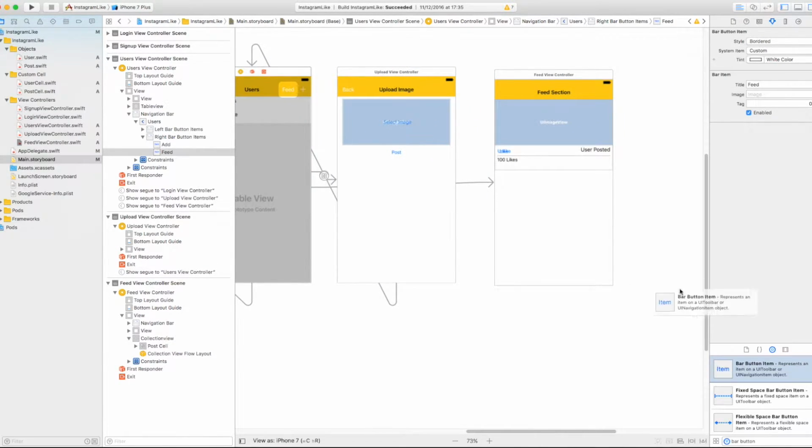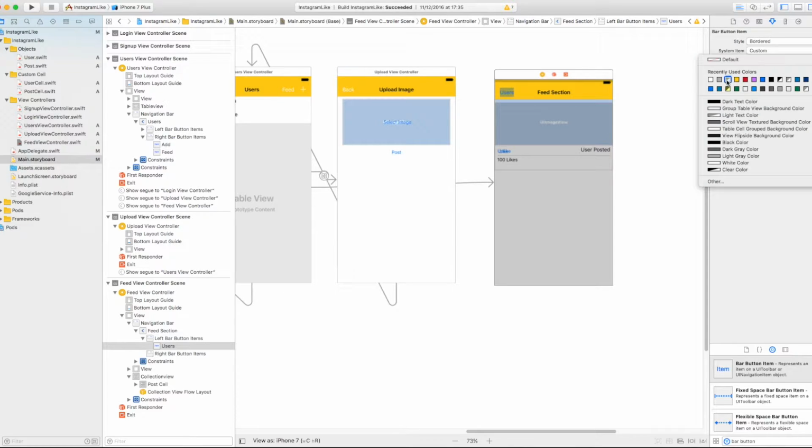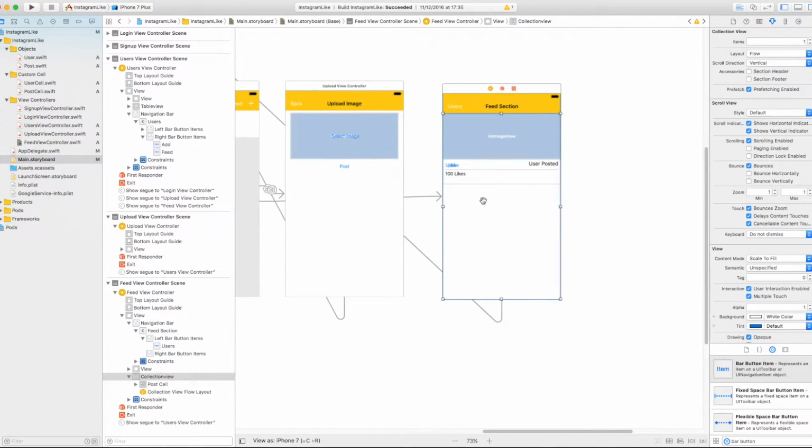And a bar button in this one right here is called users, and you're actually going to see all the users back right here. Very simply, you just right click and drag here and say show. Very simply, this one appears, this one shows this one and this one shows this one, simply like this.